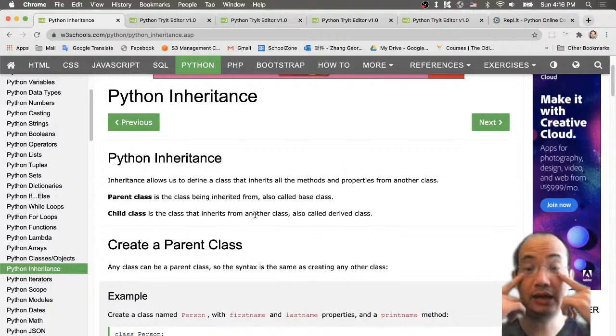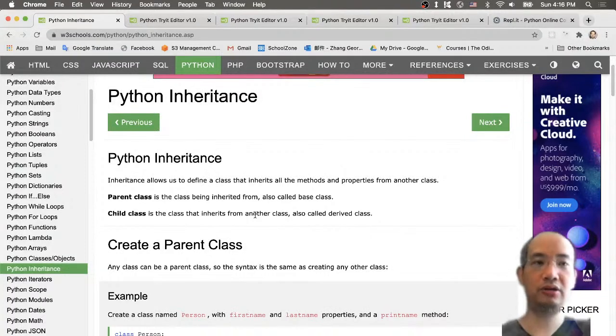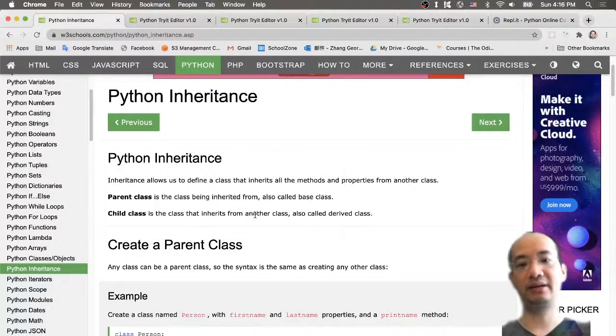And his eyes are big, so my eyes are big because I inherit from my dad. And also I'm tall, so my dad is tall and I inherit from my dad. So that is called inheritance.